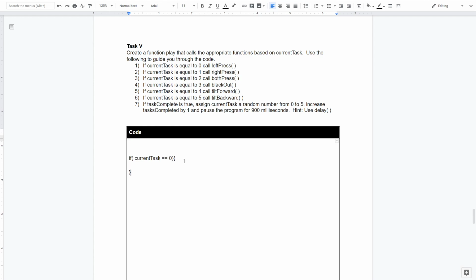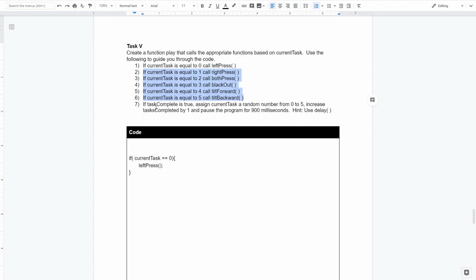That is it. And then we'll do a call left press. Well, the way you call left press is left press. This is referred to as calling a function. And that's what you're doing. Hopefully you realize all the other ones are the same thing. All you do is just change the number, so you can easily copy and paste.